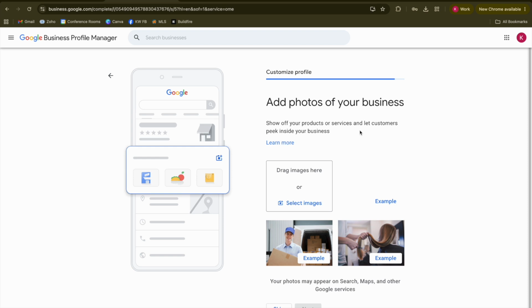Next, it is going to ask you to show other aspects of your business. So in this case, it's saying products or services. So this is where you're going to want to upload photos of you in action. It's going to be your closing photos, your photos with clients, or maybe things you're doing out in the community. Those are the kind of photos we are going to want to upload in this section. So again, you can do this at any point. For now, I am going to skip it and come back. But if you upload your photos, hit select image and then next.